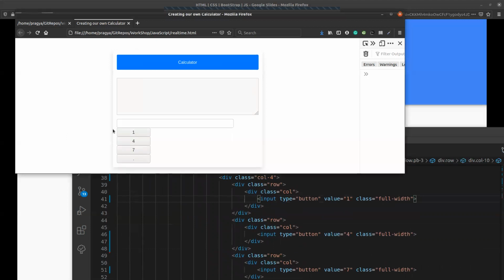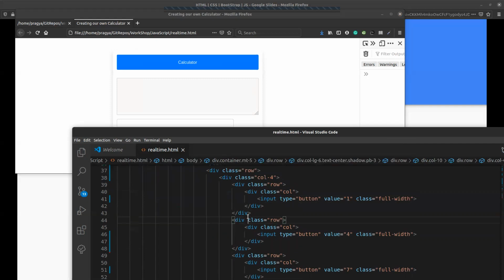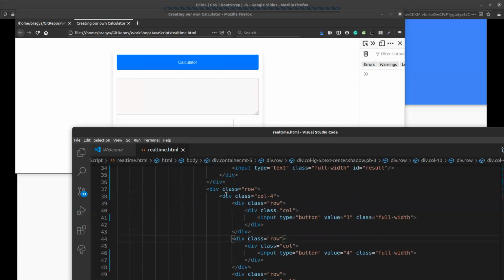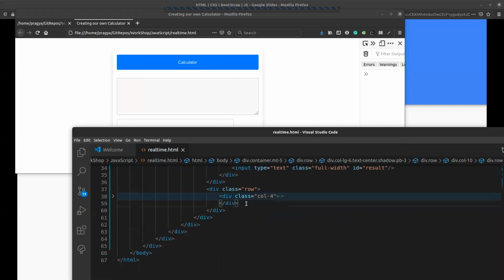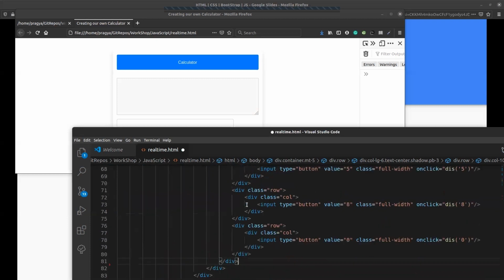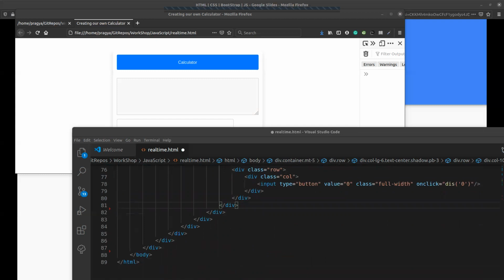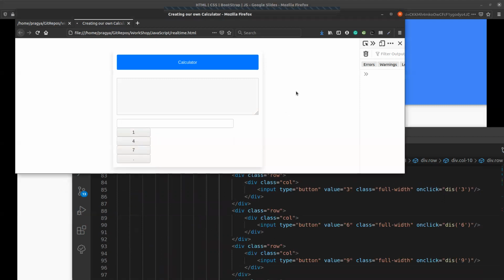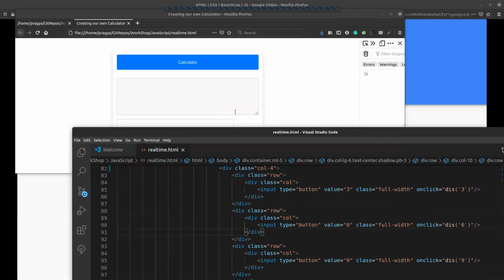Next, coming back to our code of creating the inputs, we were able to create one column. I'll just add all the other columns as well because that's repetitive code. I'll just copy this code and add these columns as well, and the next columns. So you can see we have added all the further columns which were required inside this col 12. We have yet to complete the col 2 buttons.